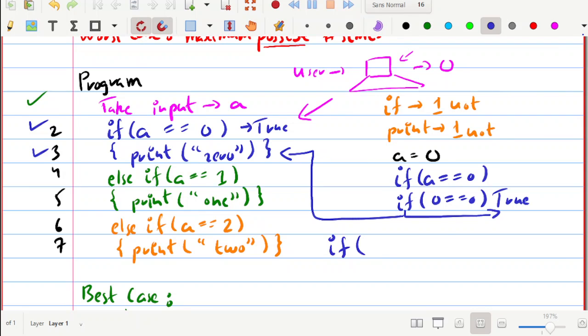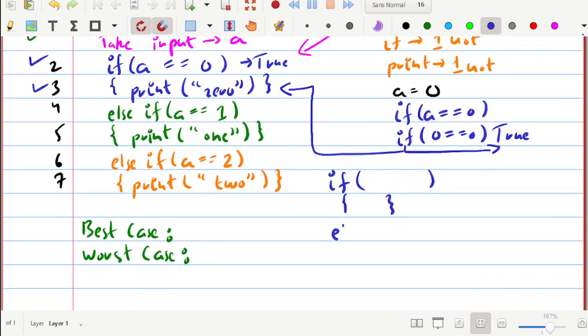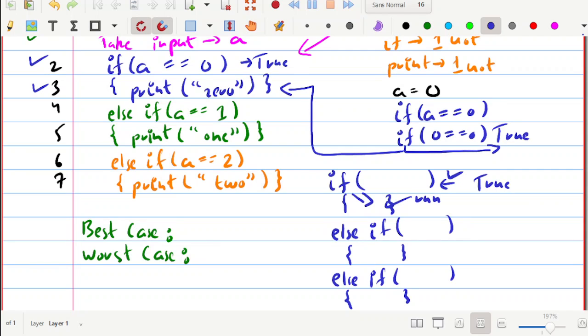Keep in mind that whenever we see this kind of syntax, if else if, with a condition and a block, and then else if with a condition and a block: if this if runs and it returns true, whatever this if says is gonna run, and the control or the computer will skip the rest of the statements.